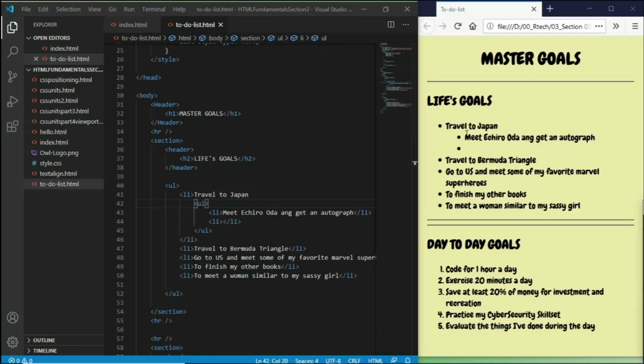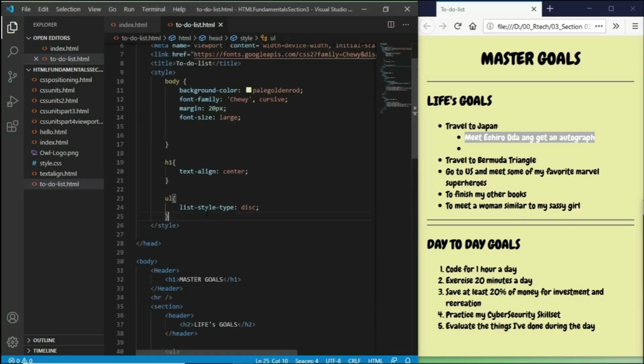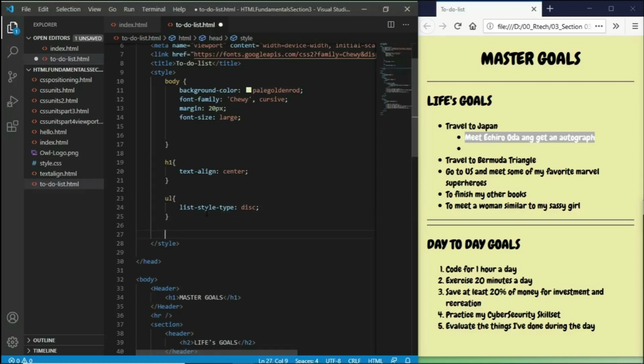We can see that it's also an unordered list here, and if we want to change that, let's give this a unique ID that we will use as a reference. So let's give it the name of list circle here. Now we will use this ID as a reference for us to be able to style it. So let's go under the UL here, and an ID can be referenced using the number sign, list circle.